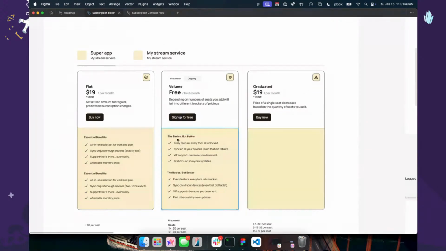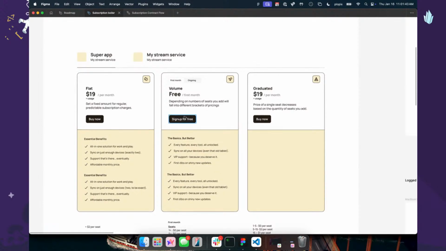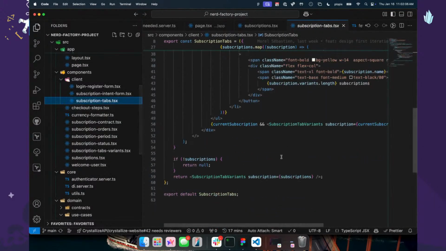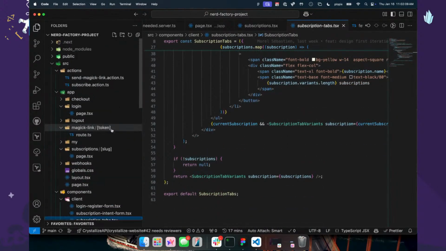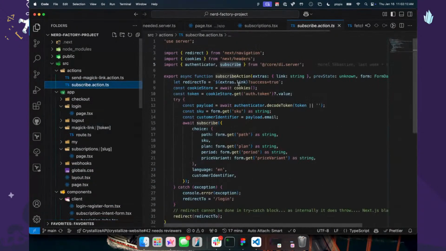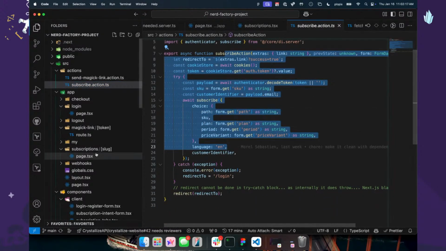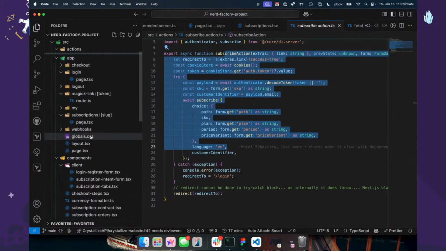No question? Then the next step is actually to subscribe, right? We render this, and somewhere in this rendering, we're going to have a look at this button, because this button should trigger a mutation to actually trigger what we're talking about since the beginning, a subscription contract creation. So let's have a look at that. Deep down in this component, there must be a form that called an action. So I'm going to show you the action before, subscription action. We're going to come back to that later, but this is a subscription action that we're going to use to submit the form. So let's go and find it.